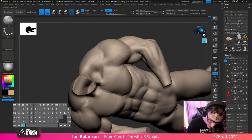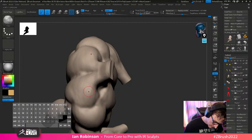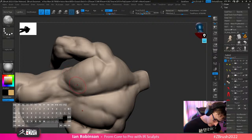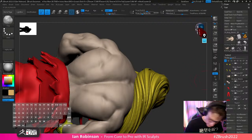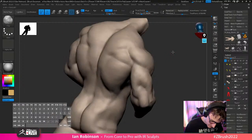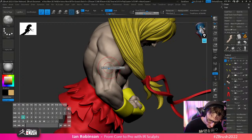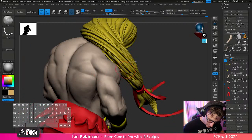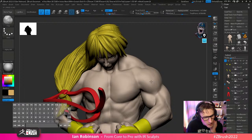So now I'm just using the basic clay brush. That's all I'm doing. Gonna help bring his muscles into the world. Yep. Again, that part gets cut off a little bit. I'm not too worried. Fine. Bit of subtract in there. There we go. There we go. Let's see here.